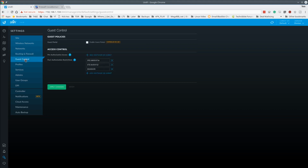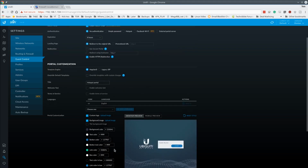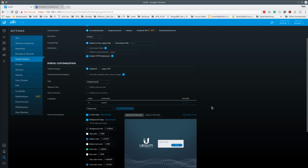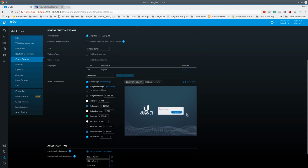Now, guest control. This is interesting because if you wanted to create a guest portal, guest network, that's actually an option on here so people can get on. And it will create this. Now, this applies to the Wi-Fi rules. So you start with, I want to create a guest Wi-Fi or even a guest network, and I want people, when they get on the network, to have to log in. There's an entire module here, and it's kind of cool. It actually gives you some editing options. So you can put what you want to have in here, and you can edit this, and it has a mobile preview, what it looks like on phone, what it looks like on desktop, and what it will show them when they get on the network. And this is where you would upload or add your own terms and conditions.